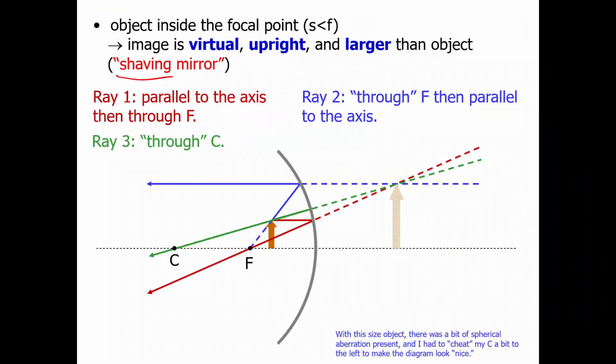Oh, and they didn't do ray 4 for us, but that's okay. We would actually be able to see this with our eyes. If you were to put your eye out here, on the side of the mirror, we would see, which is over here. If you were to put your eye over here, you would be able to see that image. The real images we can't see. So this is a virtual image. It's upright and it is larger, and that's going to be true anywhere in this range. You're just going to see that as you move the object, like in the simulations, that it's going to change the size and how much bigger it is, that magnification factor.